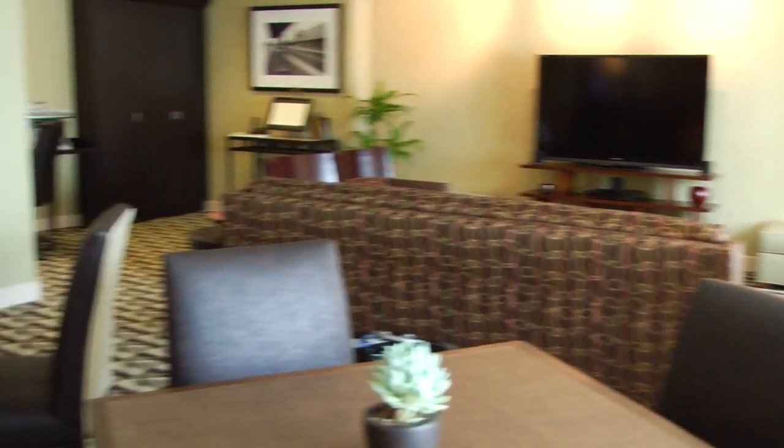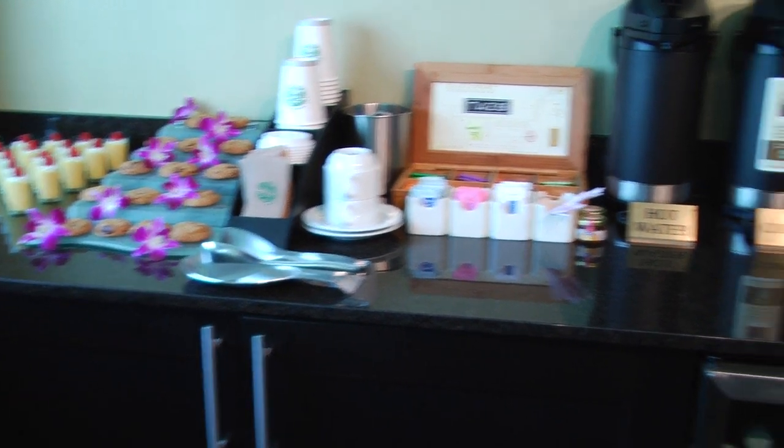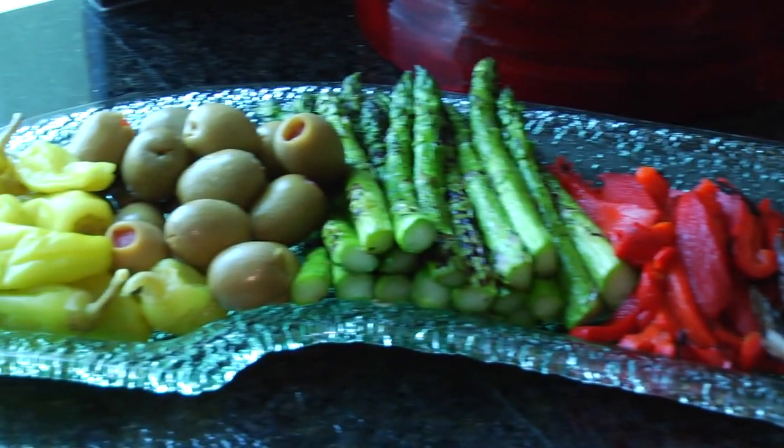So in actuality, the room could become a two-bedroom suite. The club was added in January of this year, 2012, and it's a nice addition for our Hyatt Gold Passport members. In the morning, we have coffee and breakfast. In the PM, we have drinks and a reception area for our passport members.